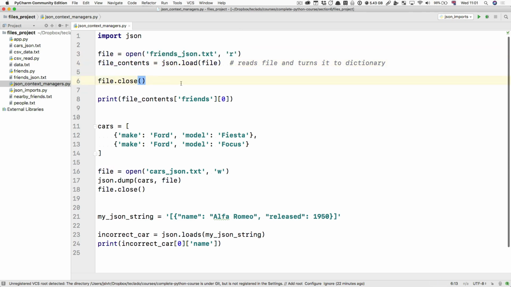A setup is something that happens at the start, and a teardown is something that happens at the end. Another example would be opening a database connection at the start, and at the end, closing the database connection. So as you can see, opening and closing things is pretty popular, and this is a setup and teardown approach.